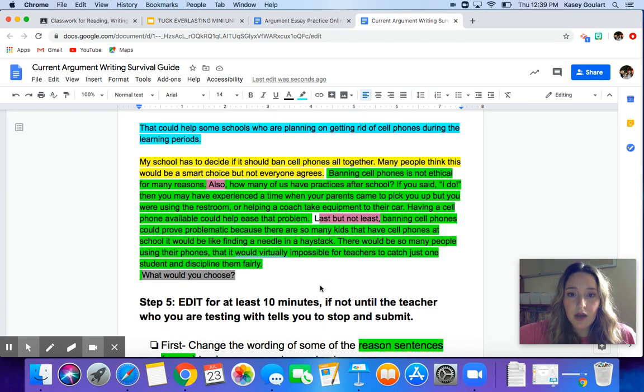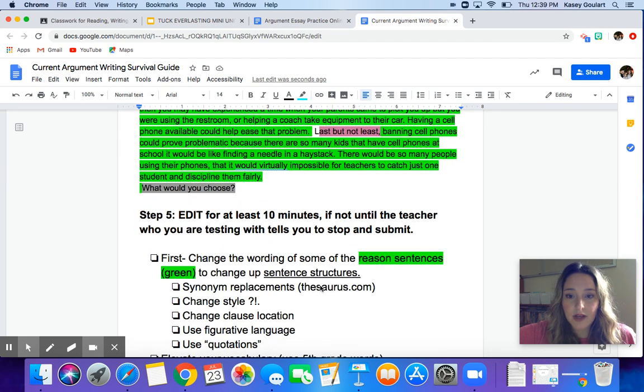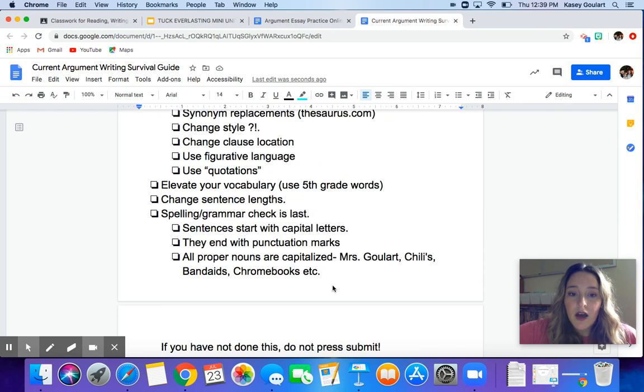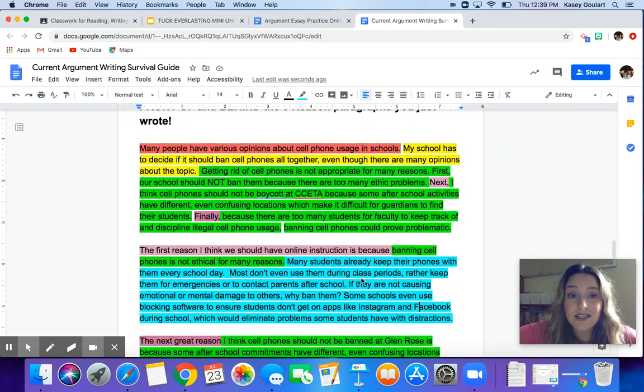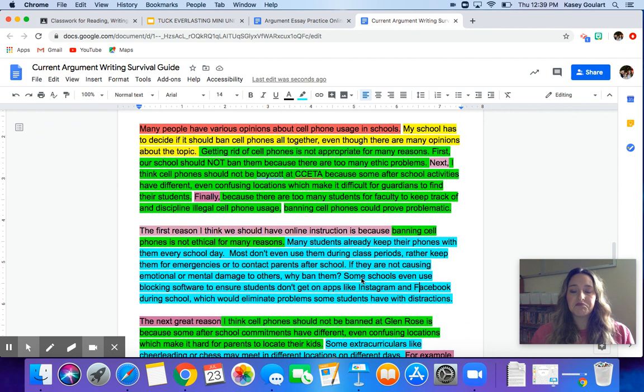So make sure that you have all of your proper nouns capitalized, okay? All right. And then for good measure, and I'm going to add this to the checklist, I just stop. I kind of have a brain break. We've talked about this in class. You need a few brain breaks occasionally to make sure that you're not overloading, okay?